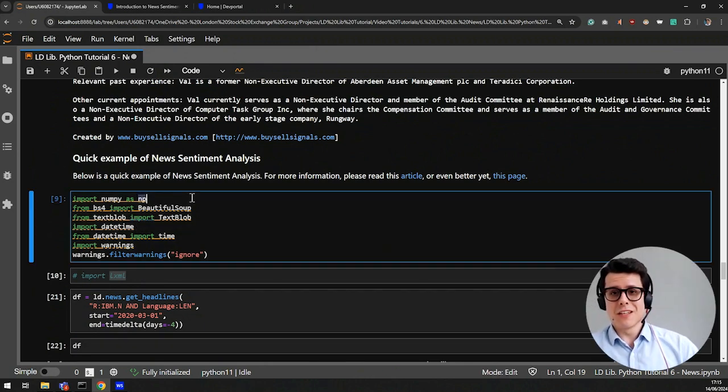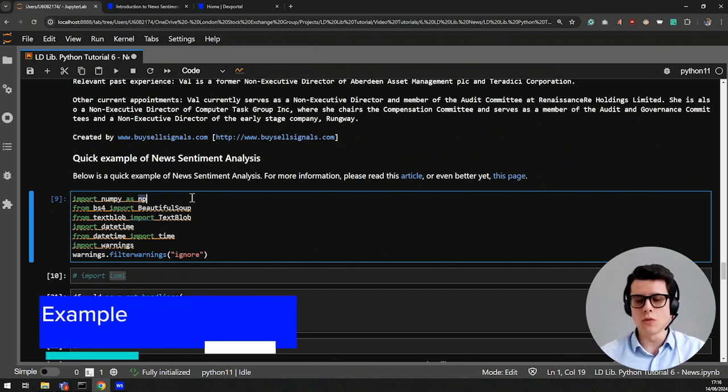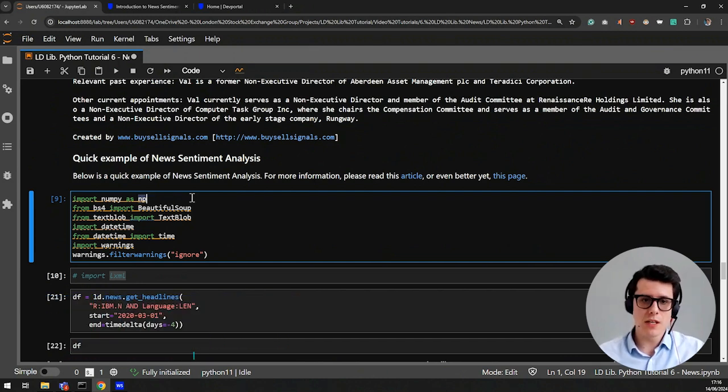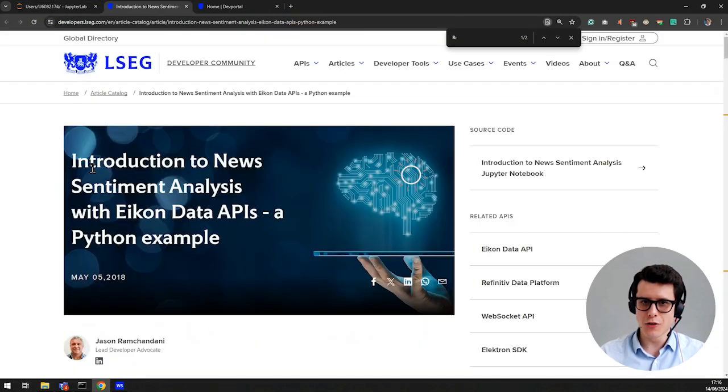Now, that's actually everything. And there isn't much to show apart from the platform session I'll be showing you in a second. So instead, what I wanted to do is give you a very quick glimpse of the stuff you could do with this, because it's actually extremely powerful. Here, what I'm doing is I'm going to be stealing shamelessly from my colleague who wrote an article of the news sentiment analysis.